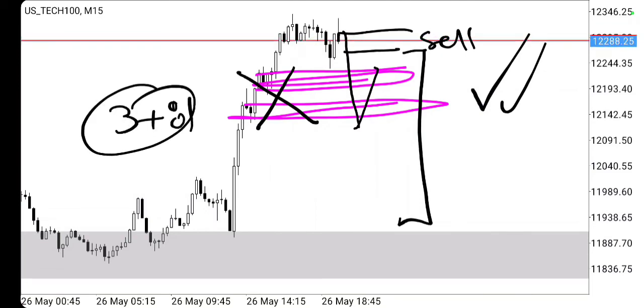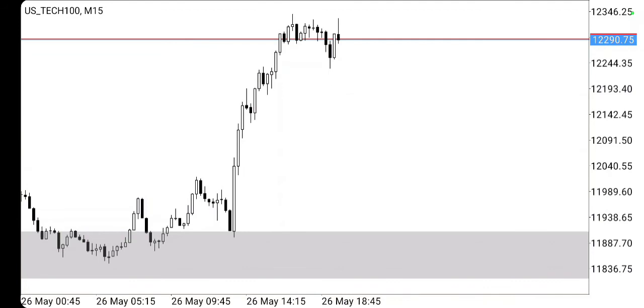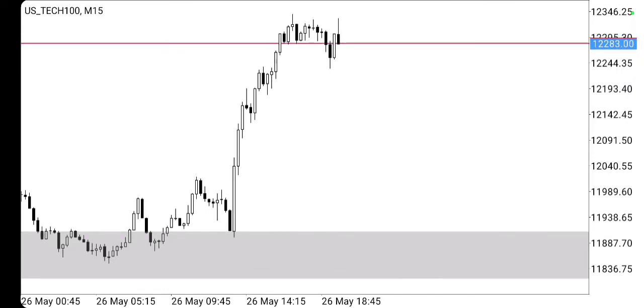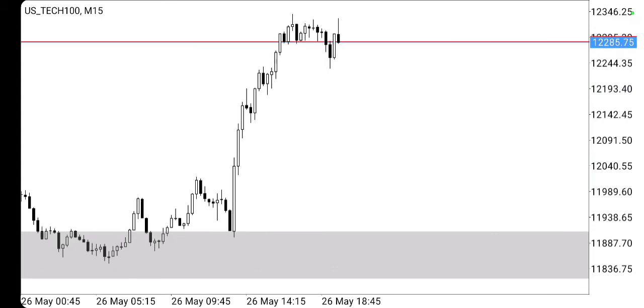Then we are happy, because we don't want to sell here and then only for us to find resistance or support, and the price struggles to pass that. We don't want that. We don't want stress. When we are trading, we want to have a smooth ride, a smooth move, so that the space between where we are entering and the nearest area of resistance or support must be enough for us not to worry about anything in between. For us to just take an entry, go exit there before the price can start forming weird stuff, before it can start reacting to anything. That's how we should be trading.